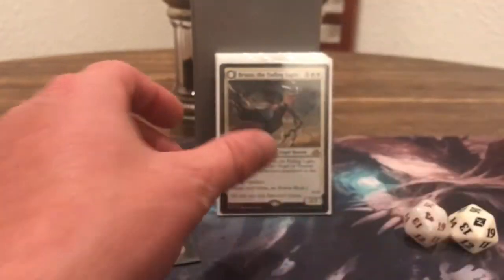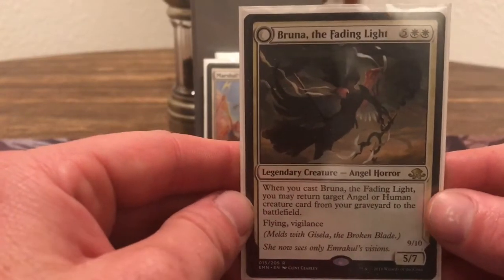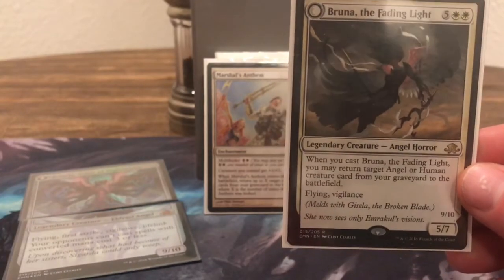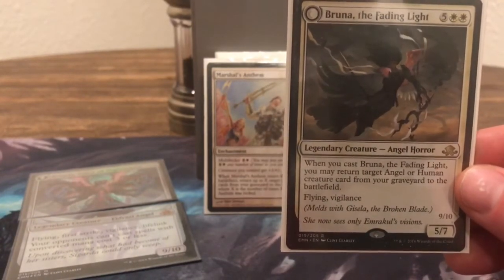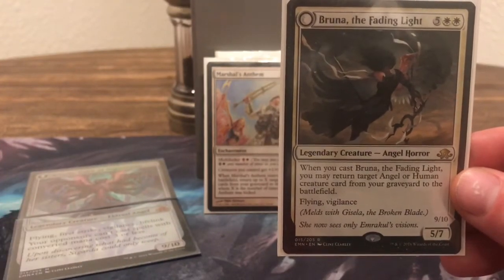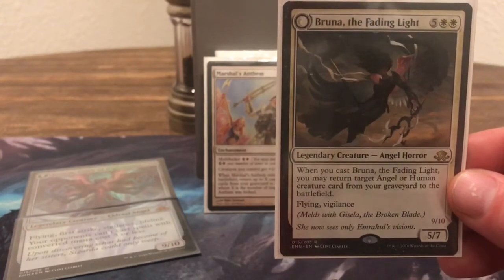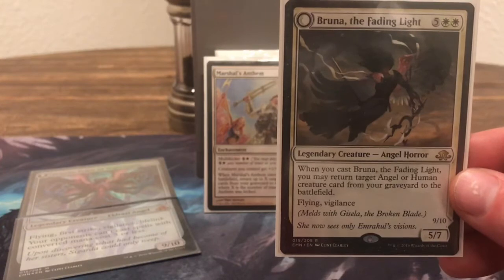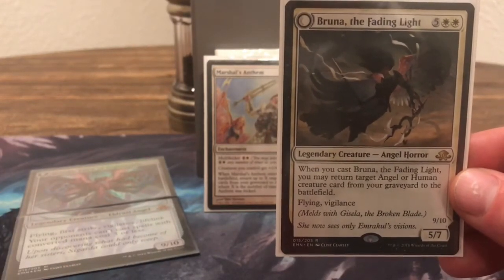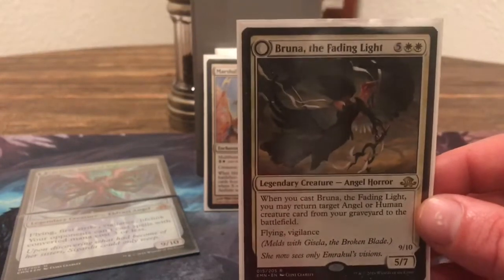Destroy all creatures. There's Bruna. So Bruna joins forces with Gisela to become this ugly thing over here that has flying, first strike, vigilance, and lifelink. Your opponents can't cast spells with converted mana cost 3 or less. I don't know if I said it already, but that is the secondary game plan. It is not the primary game plan. If you get there, cool. It usually doesn't last very long, because nobody likes to see this size card on the table. But the main objective is to get into your Eldrazi.